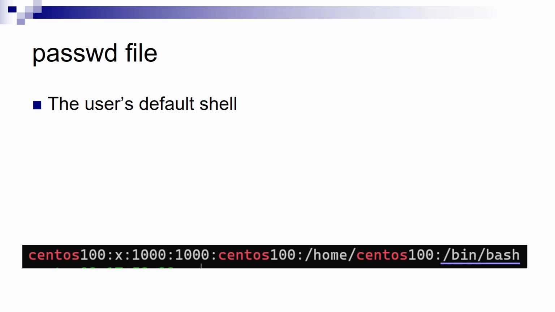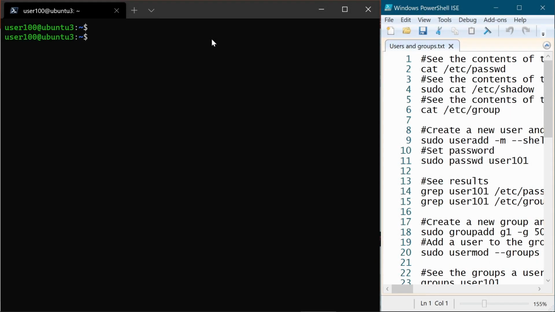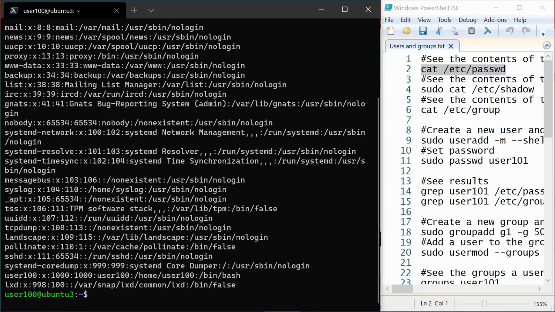Next, let's see a couple of commands that you can use to manage users and groups on Linux. First, let me show you the three files that contain the data about groups and users on Linux. First, the password file. So let's get the contents of this file now, and here they are. You see you have multiple lines, each line with its own user, like for example this one. Exactly like we saw in the slides earlier.